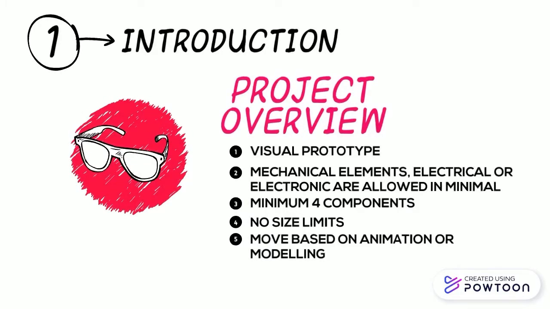This is our overview of the project. First of all, visual prototype. We are using SolidWorks as a main platform to fully build the product. We should have mechanical elements in our project. However, electrical or electronic components are allowed in minimal, but the model expects to work more on the mechanical modeling process.